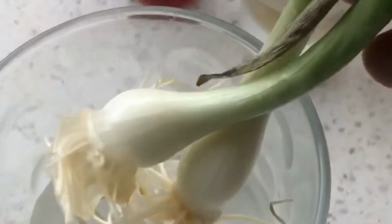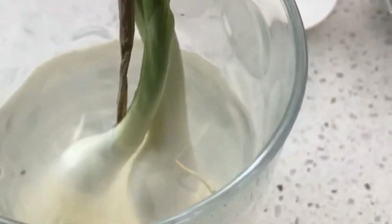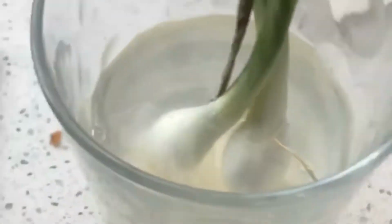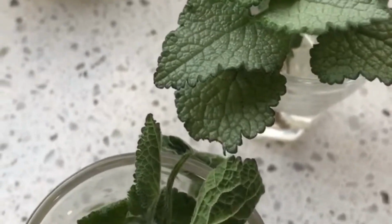This one's interesting. Now, this was an onion that was in the cupboard, and what I've done is peeled back the outer layers until I've got right down till it's split in half, and all I've done is cut the bottom of the hard part of the onion where the roots come from, stuck it in some water. They're ready to plant.